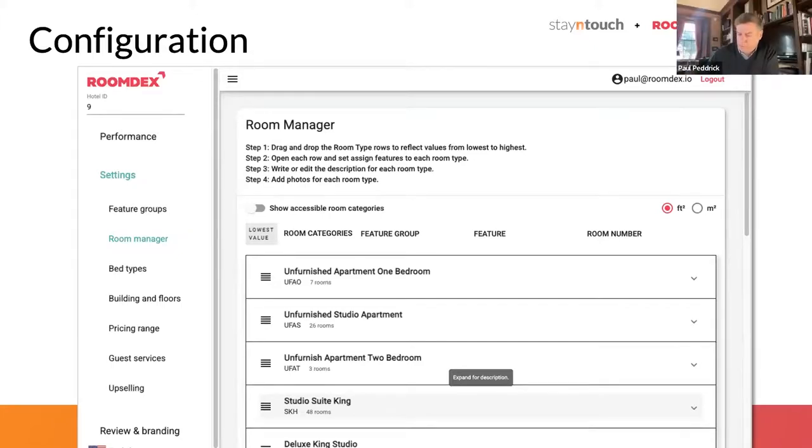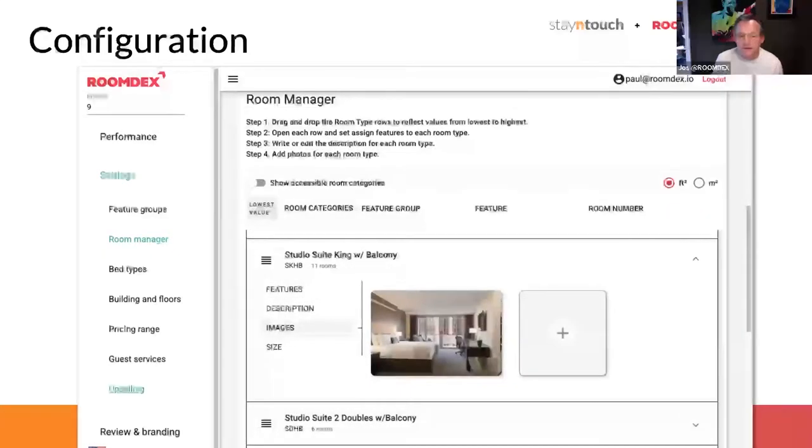What you're looking at here on the screen is what we call our room manager — the main screen from where you verify that room offers are set up correctly. We automatically copy across all the room categories, features, and attributes attached to a room. You can go deeper here to make sure that whatever we copied across is matching and perfect. Sometimes hotels find they haven't defined bed types in the PMS 100%, because in a legacy PMS there's a person at the front desk who just knows — but the computer needs to know everything exactly.